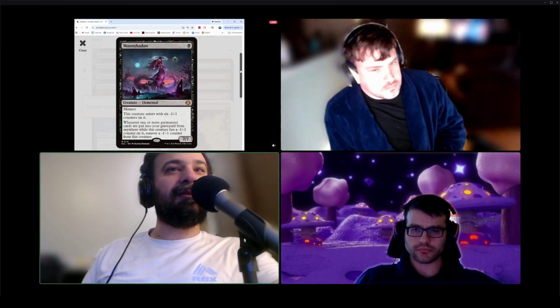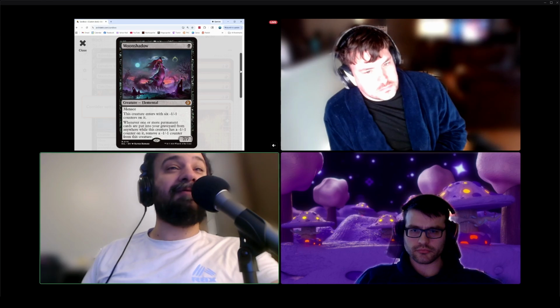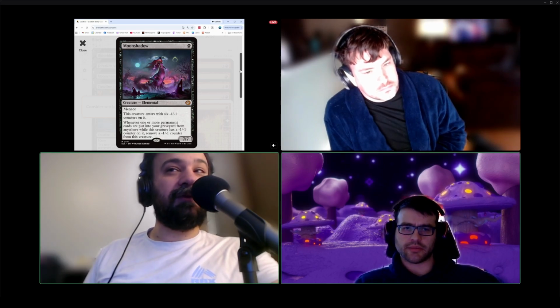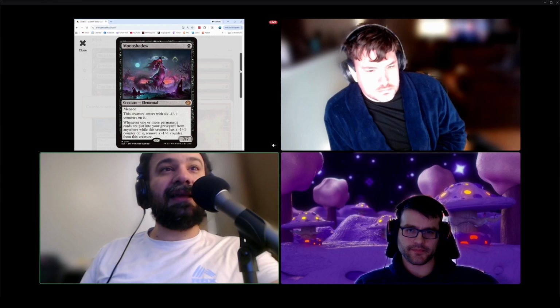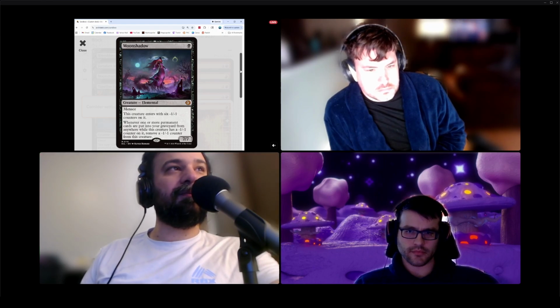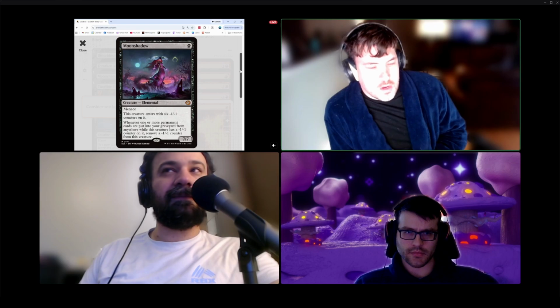This is another example of a card that we're not sure about, but we have an easy slot to cut with Forsaken Miner. I'll pull it up in a second. So we're going to test it out. But what do you think? What are you expecting out of this card if you put it in a deck?